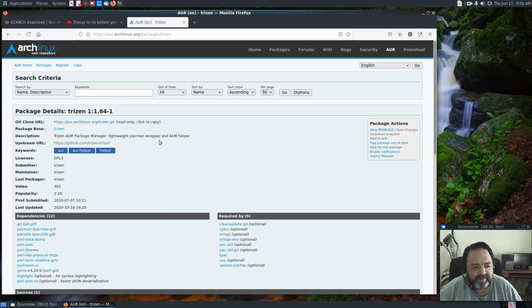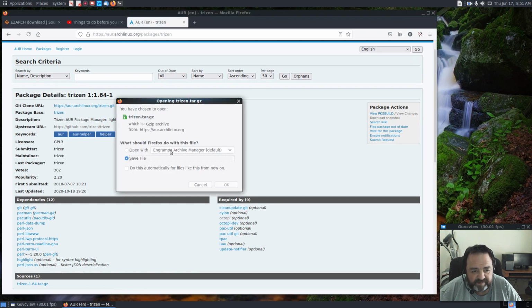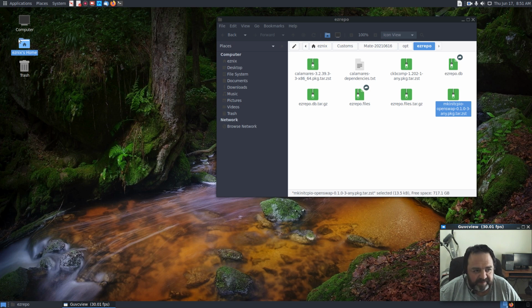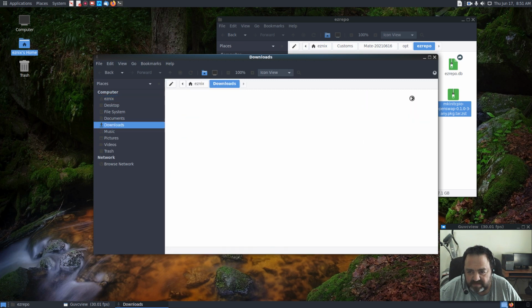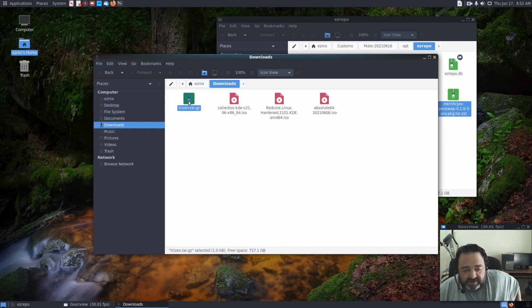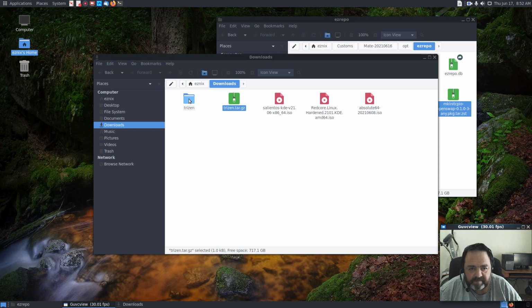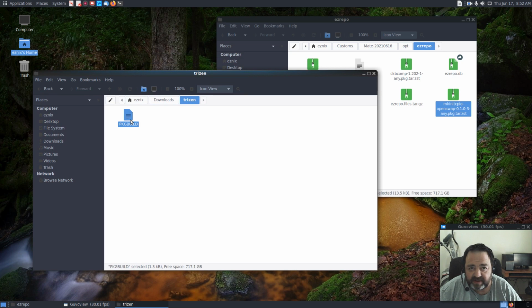There we go. Now, very easy to do this. You're going to download the snapshot of the package you want. Just save it. That's fine. Let's go back to our file system here. Head on over to Downloads. And here is the Trizen tar file. It's really just a PKGBUILD. Let's extract it, open up the folder, and that's what we get, the PKGBUILD file.